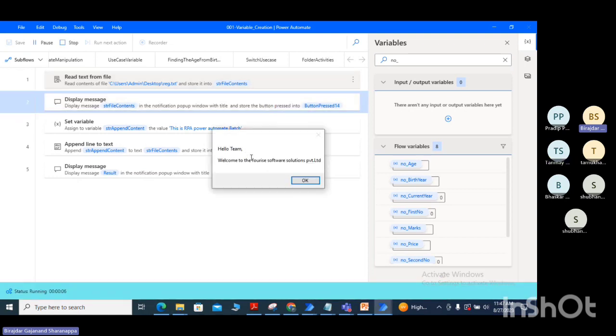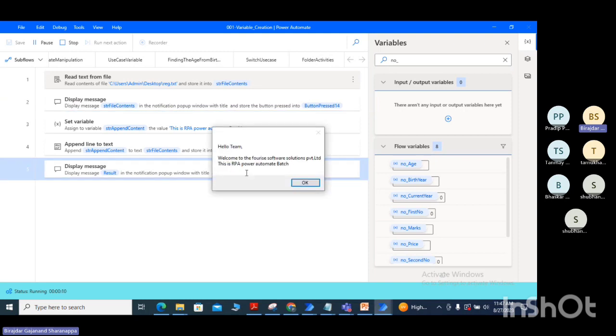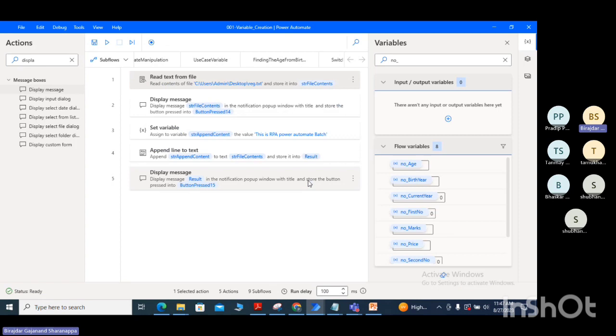So our original text is this one: Hello team, welcome to the 4i Software Solutions. And our final text is with this is RPA power automate batch appended to your original text. Got it? So append means your original text stays as it is and you are just adding the line at the end.